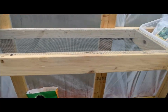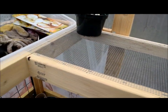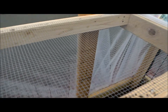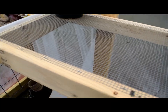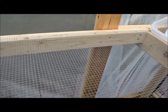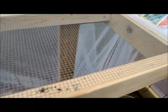So now if we come back here, you can see we constructed a little workbench area for me, and it's just an old piece of basically chicken wire that I found lying around. So I just used some tin snips, cut it to the size I needed, and basically just stapled it on. I wanted something like this so when I work here, if I'm working with dirt or anything like that, the dirt will just fall down to the ground.